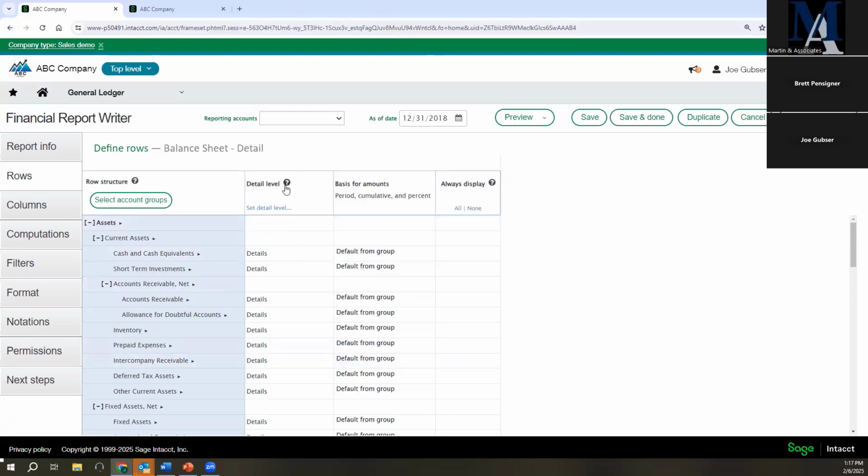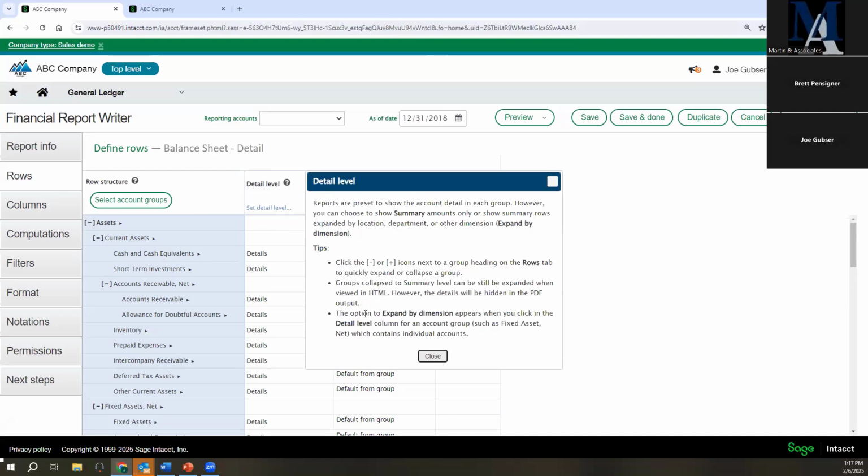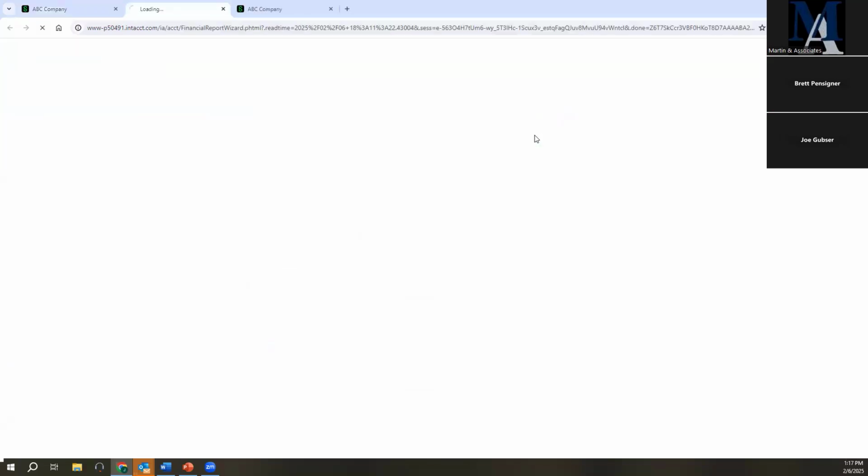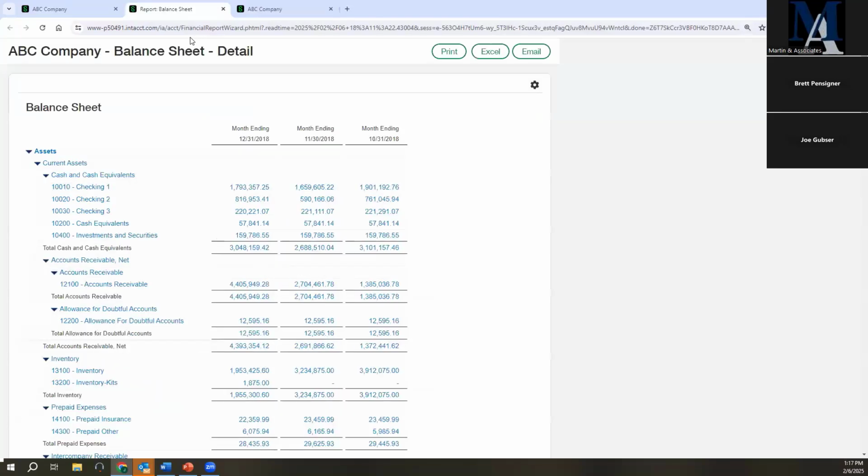So it gives you more information about the detail level and what it all means right there. Okay. If you want to know what a report's going to look like as you're writing it, there's this preview, and then you can say preview live report HTML, and it'll pop up to HTML and show you what your report is going to look like as you're creating the report. It's a good way to kind of look and see everything.